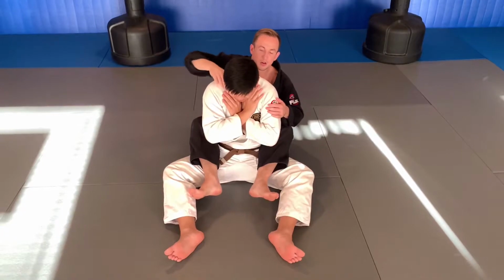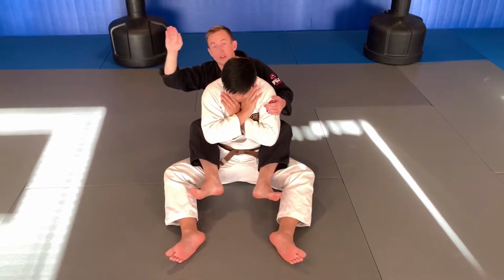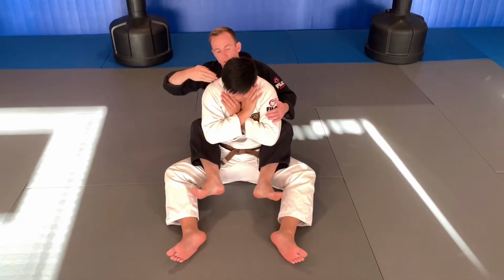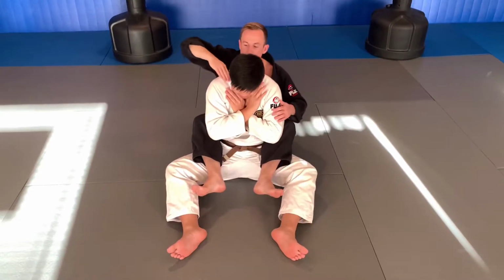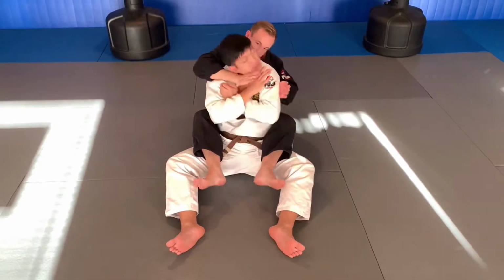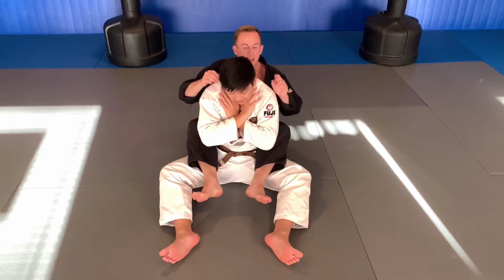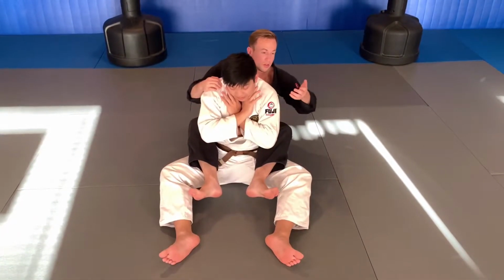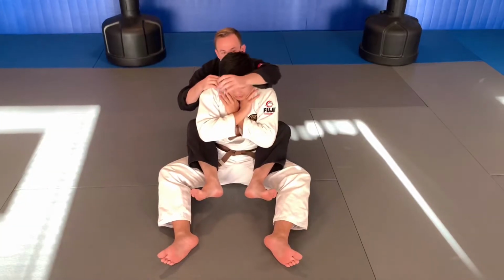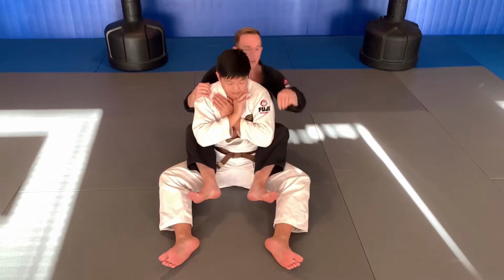You've got to slide your hand under the chin. I like to do two things at once. The first is I make what they call a nukite. It's a spear hand in karate, and I grind that through underneath his chin to get my hand underneath. Very abrasive, very painful. In order to make it a little easier, I also do a cross face with this top arm at the forehead to open up the space by leveraging his head.